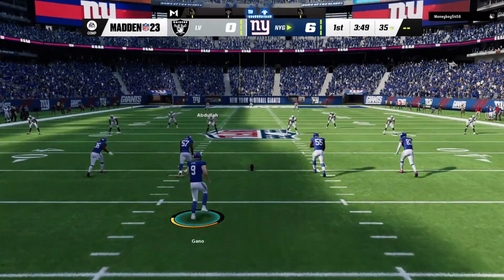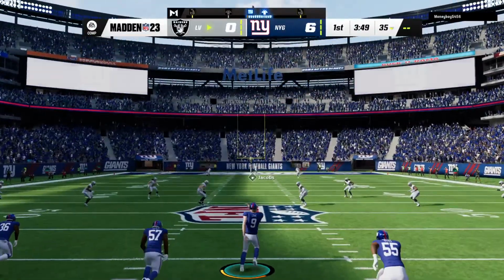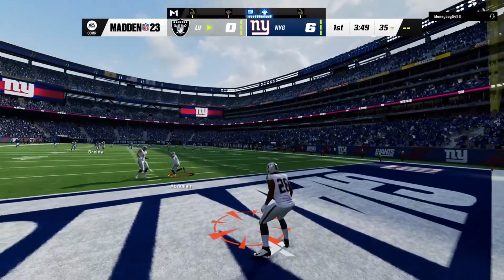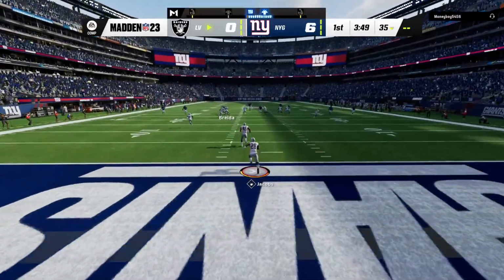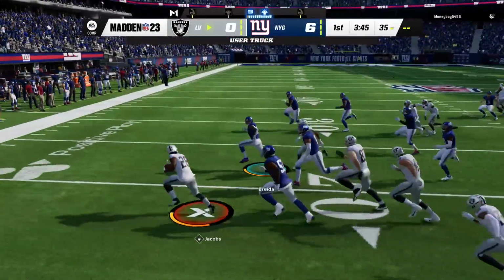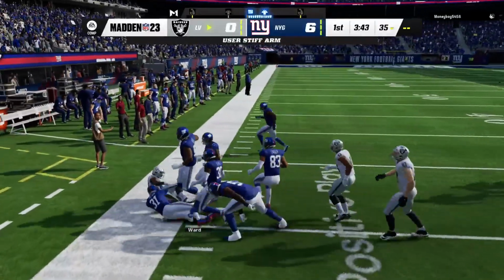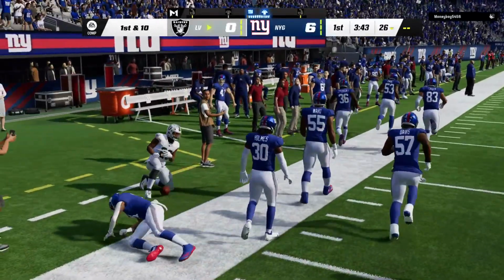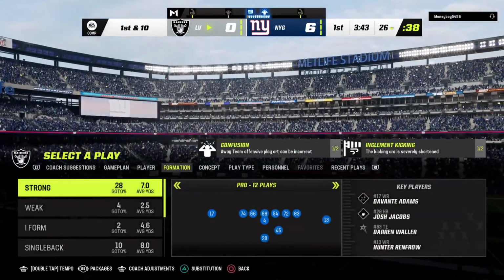Now he's back out there to boom this one away, maybe with some frustration after the PAT miss. This is going to be returned from the middle of the end zone. And he'll be out of bounds across the 25.